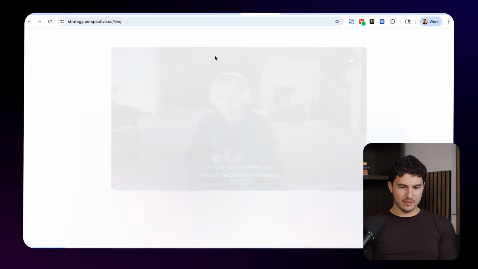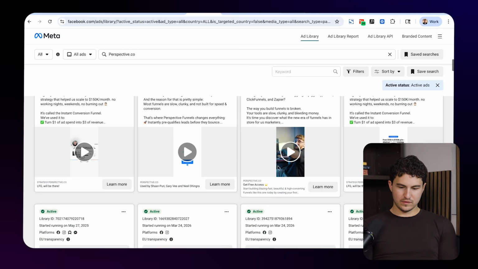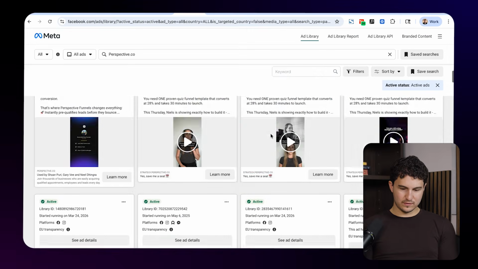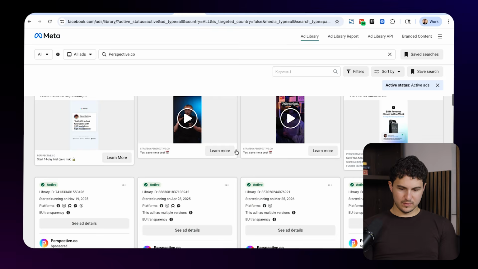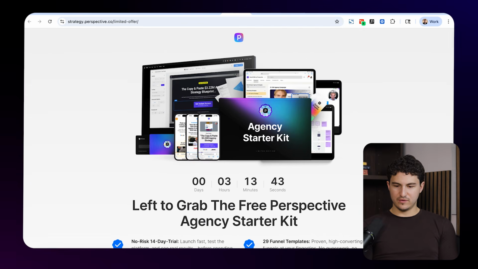Obviously, with their whole thing being funnels, you would hope that they have some good funnels. So I'm just going through. This looks like a lead magnet funnel, so lead magnet funnel right to the purchase. Okay, so it looks like they're testing. We have, okay, these two funnels.